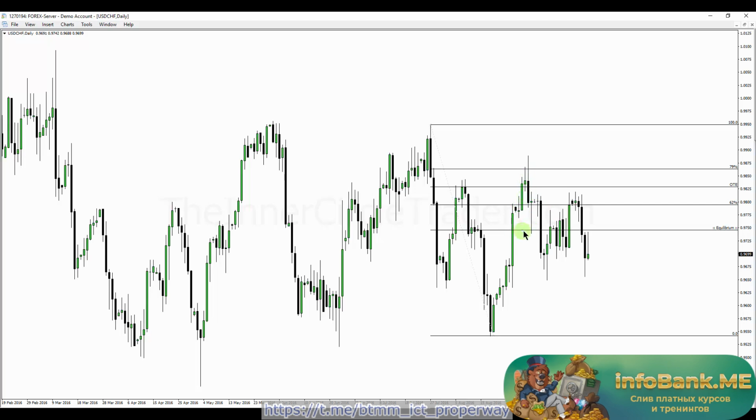Premium is above equilibrium in a range that's been defined from high to low. And look what's happening: we're running out an area of stops above an old high. Again, very good probabilities for getting short. Take that as a turtle soup inside of a premium-based market, and you can look to take profits on a swing low. Here's your swing low here. The market trades down through that, and you'd take profits below here.